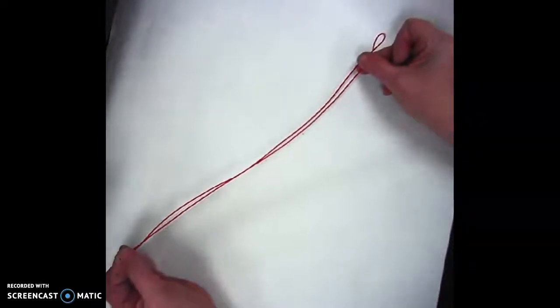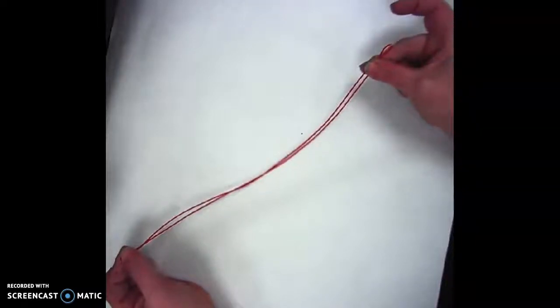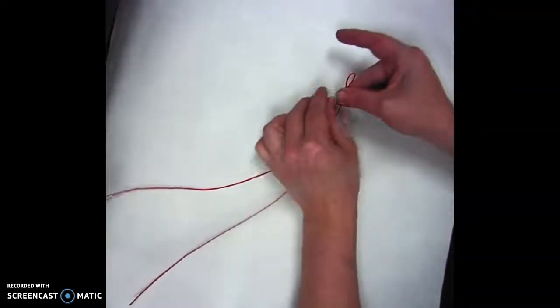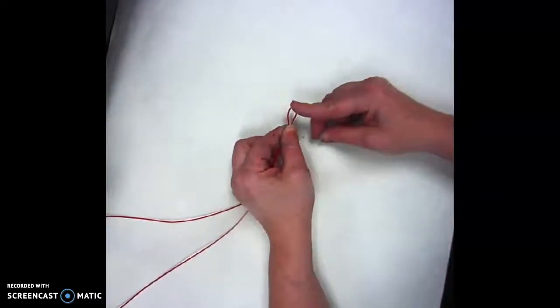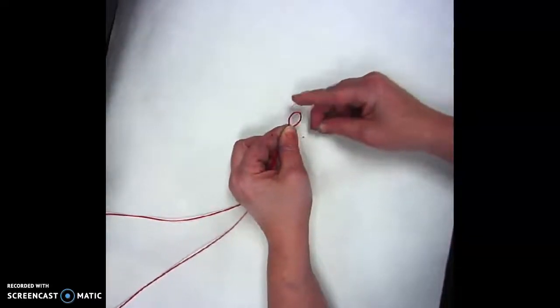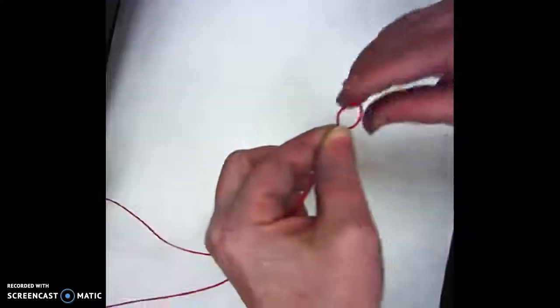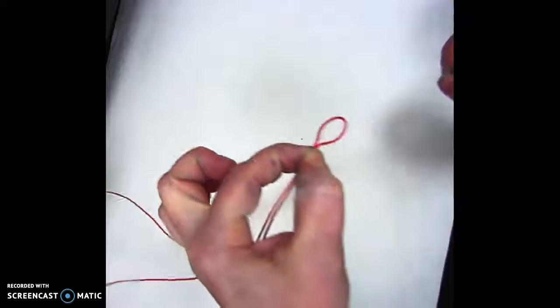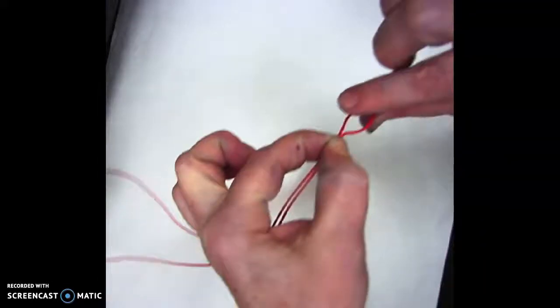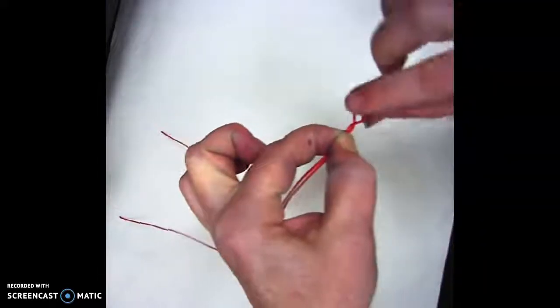So the next step is, see how I've got my fingers pinched on this end? Then I'm going to go ahead and pinch out a little loop about the size of a dime. Now, in order to twist wire, you simply pinch it with one part. So you have to hold your fingers right there, and then you come on in and start twisting.